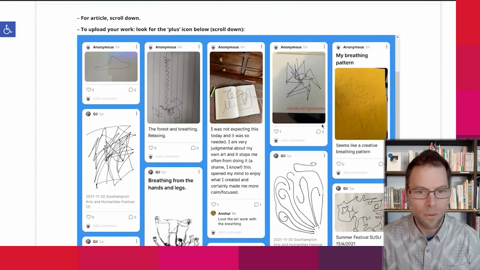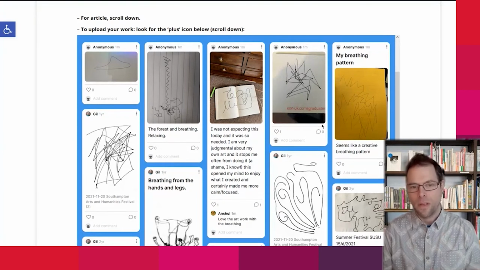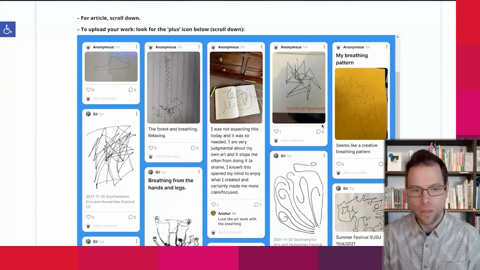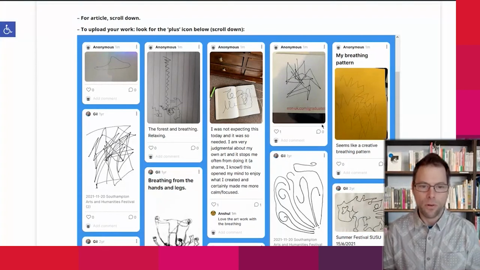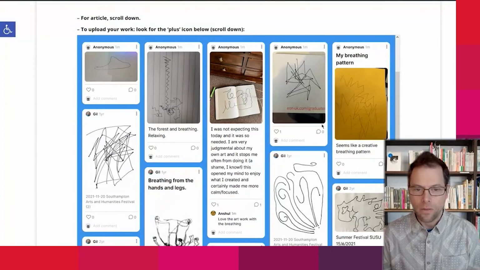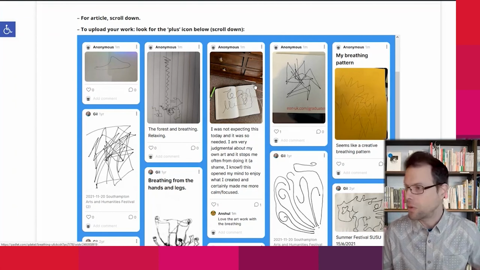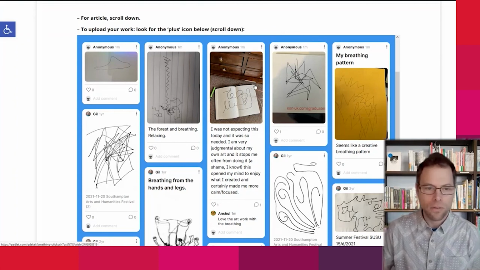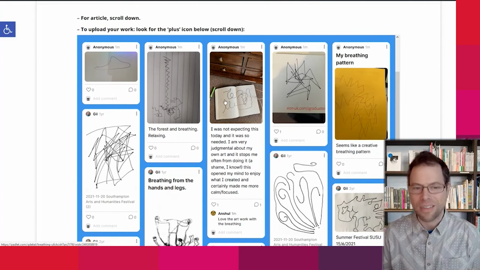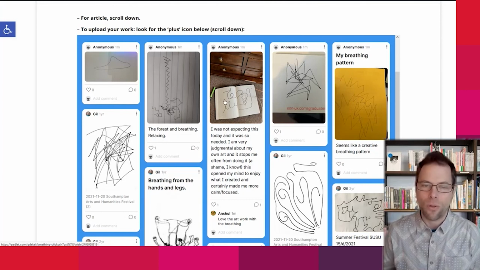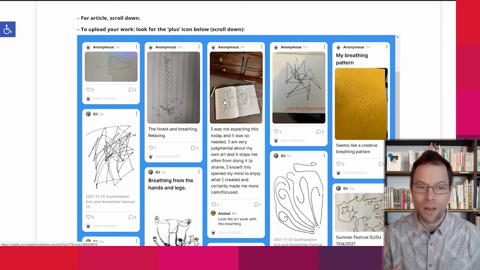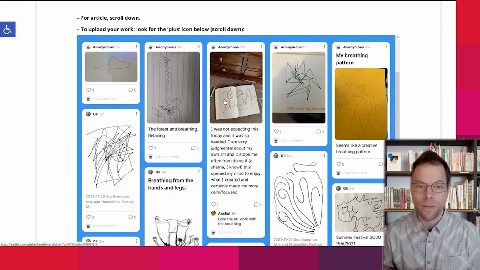Okay, so whilst you're uploading, colleagues, I will share with you that in class, this method is beneficial because what you see in front of you is that this work, for example, belongs to you, whoever did it. It's yours. I cannot criticize it. I cannot say, no, it's not correct. It is correct. This is your breathing, this is your pattern. And therefore, you become the author of this work. The students are becoming the author of what they do, and they take responsibility.